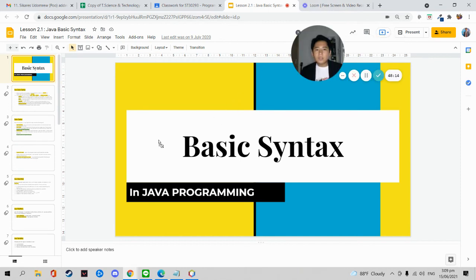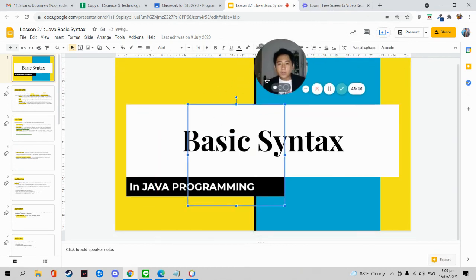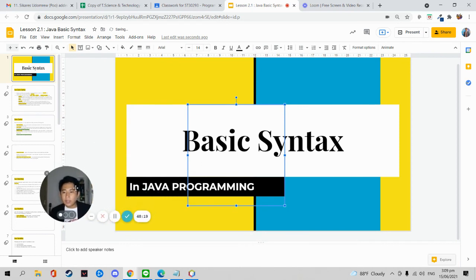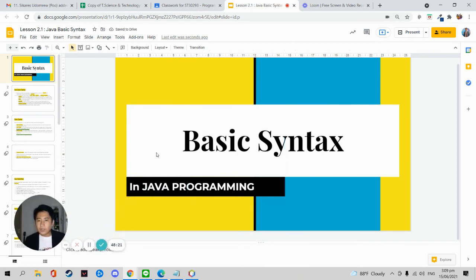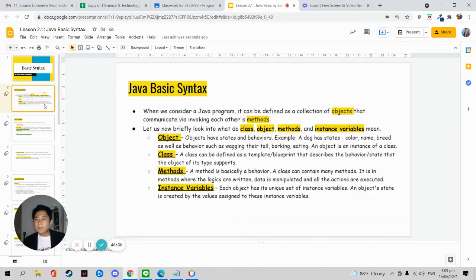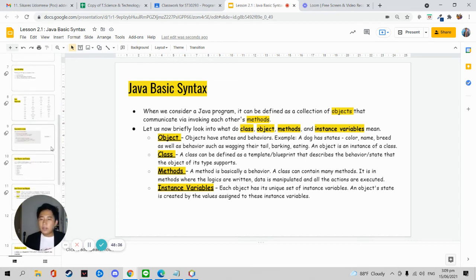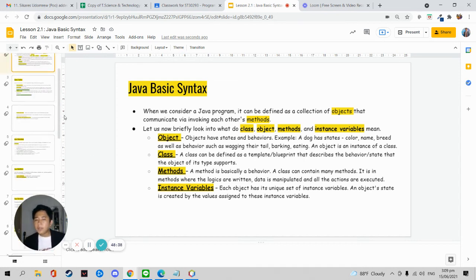I've been talking for quite a while and I know that you are now confused because there's a lot of details and data about Java. For this, you just have to remember the definition of class, object, methods, and also object-oriented programming.